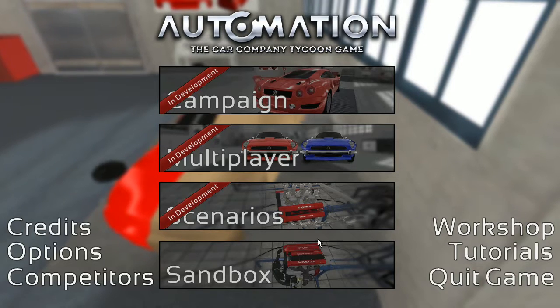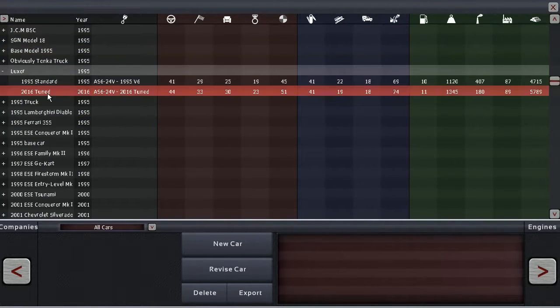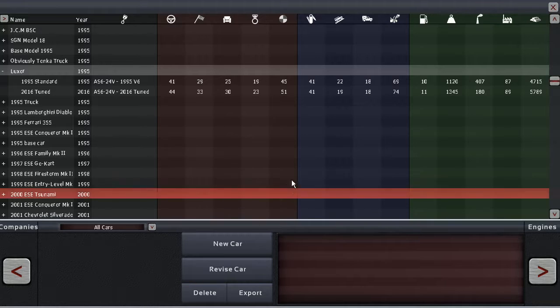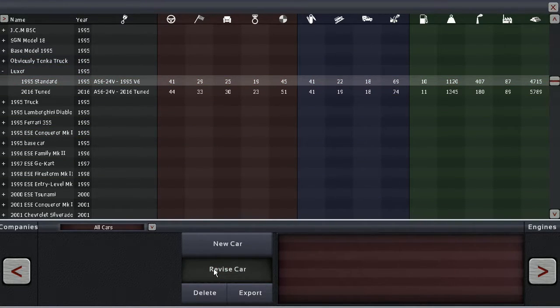Today I'm gonna review the last entry that I got for the community challenge, which is the Luxor, sent in by Text the Master. That's his Steam name, and also the preferred name he said that I should call him. So yeah, let's look at this one.